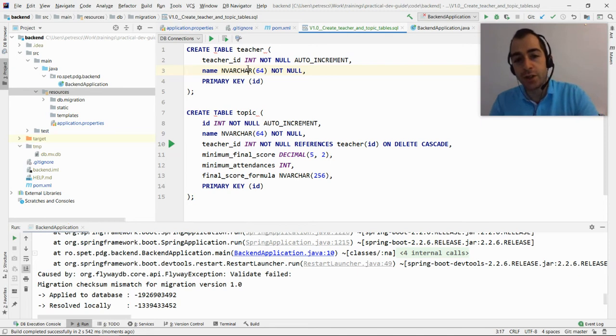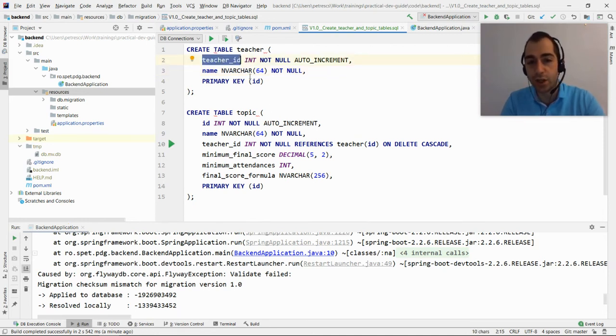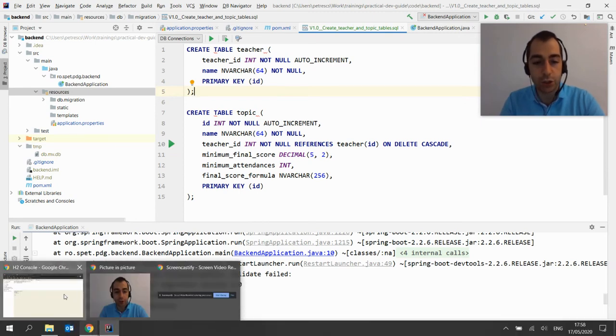So normally in production, what you would do, you would go on the database and actually manually adjust what you changed or create a separate migration. For example, in this case, I would have done an alter table rename column, but I don't want that. At least when I'm developing locally, it slows me down.